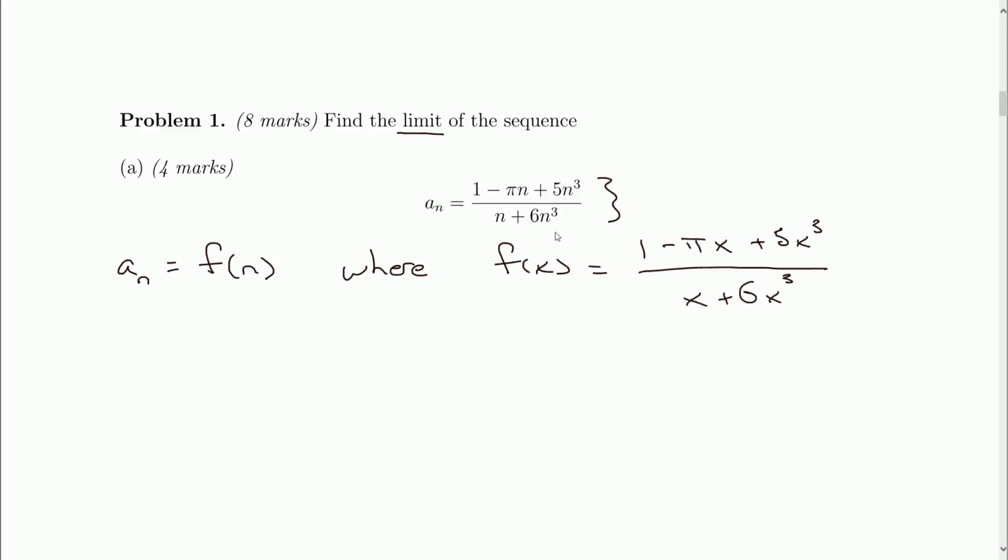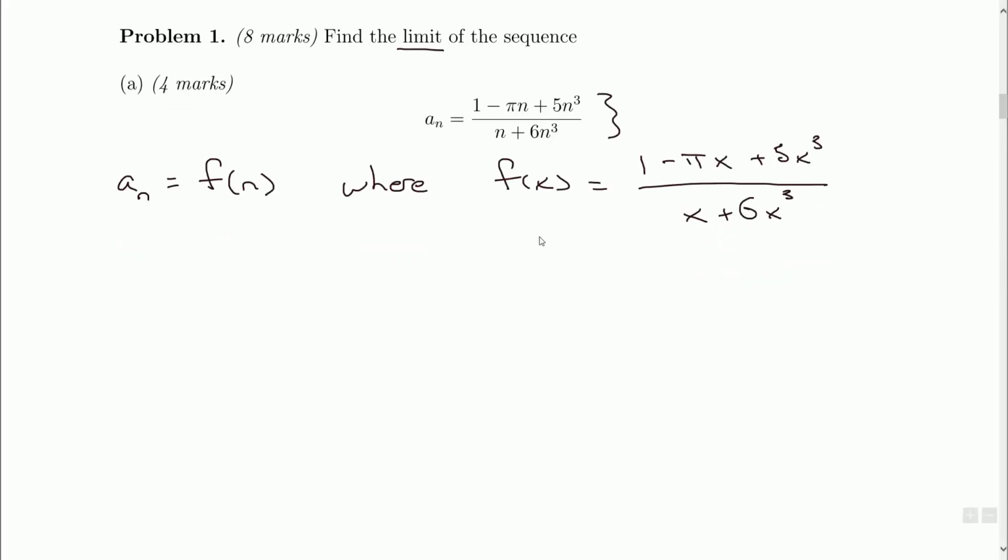So now I've got a nice rational function here. The pi is throwing me off a little bit, but it still is a rational function because it's got real coefficients, and it's polynomial over polynomial. Now, there's a nice result we learned in class, that if I can write the a_n's as just a function f with the n plugged in, and the f of x is continuous for, well, really we need just eventually.